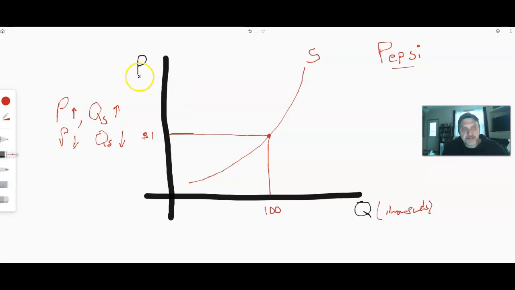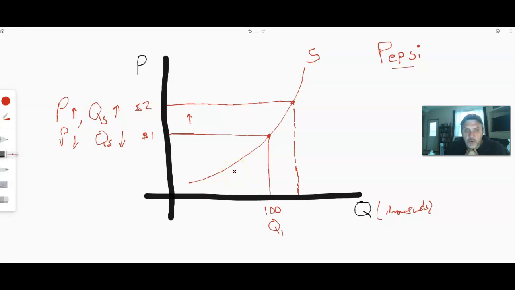Now, I told you the most important thing you need to remember is the difference between a change in supply and a change in quantity supplied. Well, if Pepsi notices in the market that the price is rising for some reason, maybe from the demand side of things, and the price, let's say, creeps up to $2 a can, well, that sends a signal to the producers of Pepsi to make more Pepsi available in the marketplace. Okay, so if the only thing that changes is the price, then we have a change in quantity supplied. As the price goes up, which is what it did, from $1 to $2, then the quantity supplied is going to increase.